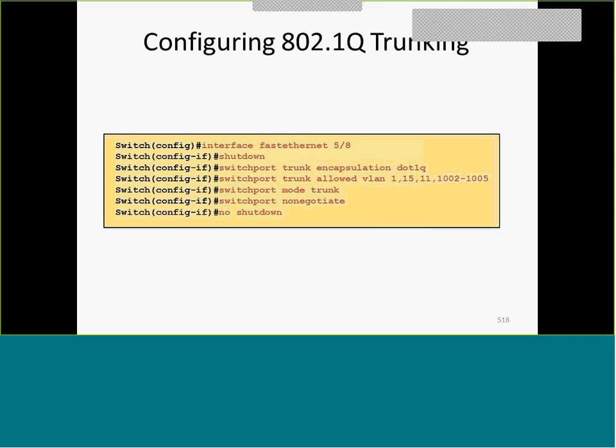Remember the trunk allowed VLAN command. If there are 10 VLANs in series, you can use a range notation, like 9 to 18. You can put 9-18, so all the VLANs will be added. If you are adding new VLANs, make sure you are not overwriting the existing VLAN statement. You should always use the switchport trunk allowed vlan add command with the new VLANs that you are about to add. If you don't use add, it will overwrite the previous VLANs, and the trunk will sometimes drop. Network outage is a serious issue.